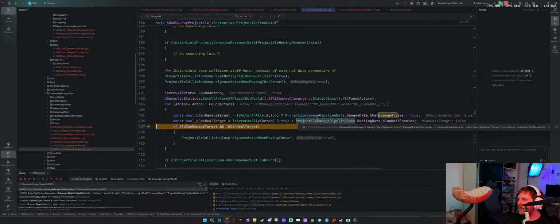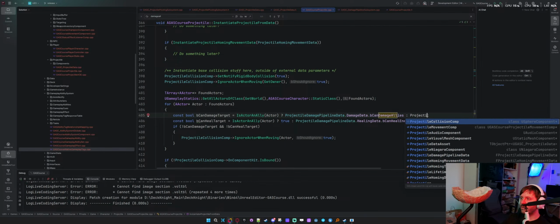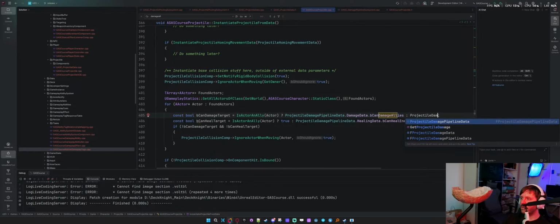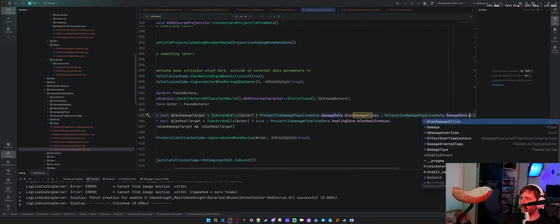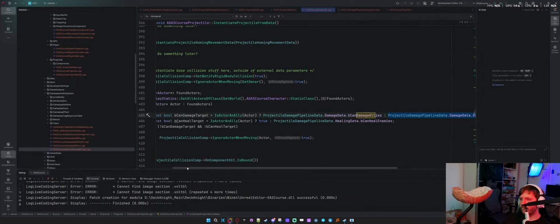So the assumption is, I guess maybe we could change it to, instead of assuming true, we could say similar thing down here, but for healing.